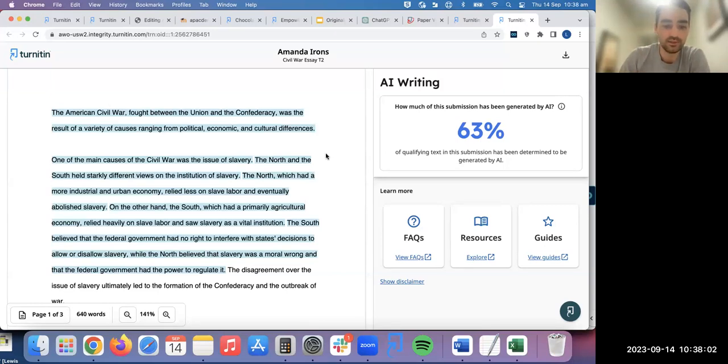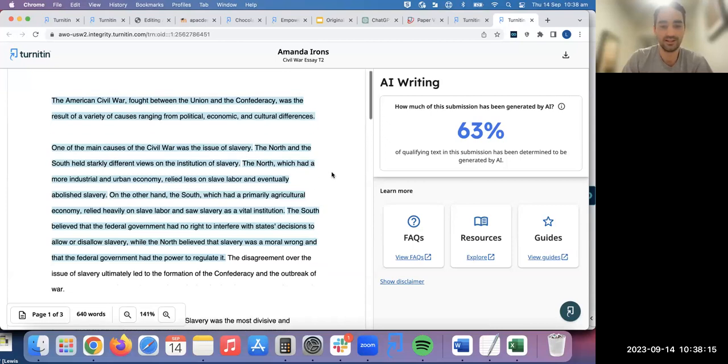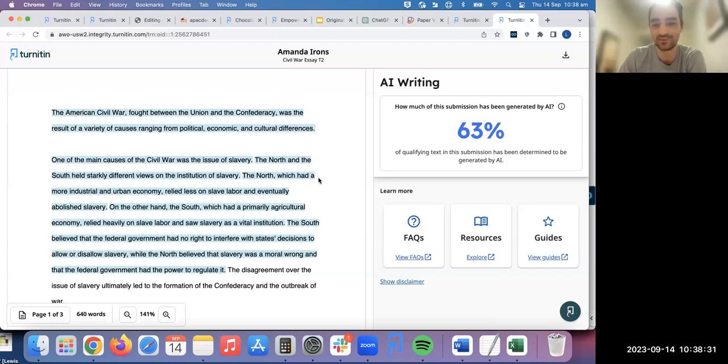That just gives you an idea of how tricky it is, and the fact that you pretty much can't detect it on your own unless it's extremely obvious. Sometimes you can detect it if ChatGPT is given a prompt it can't answer, like a moral dilemma or something, and it spits out something like, oh, because I am an AI generator, I can't actually have an opinion on that. That's pretty much the only way, and if the student uploads that, then you'll be able to know. But if they do it properly, then it's extremely hard to tell. But we have the technology to help you with it.